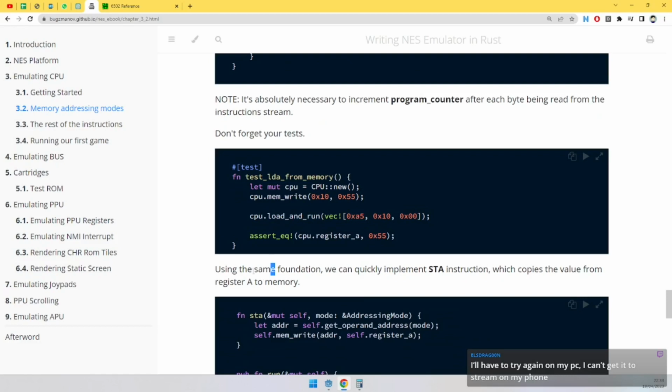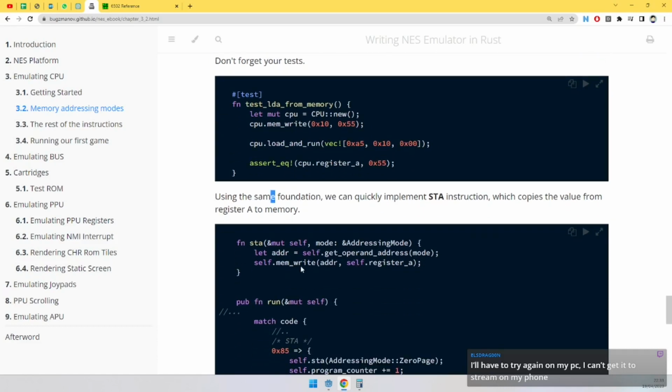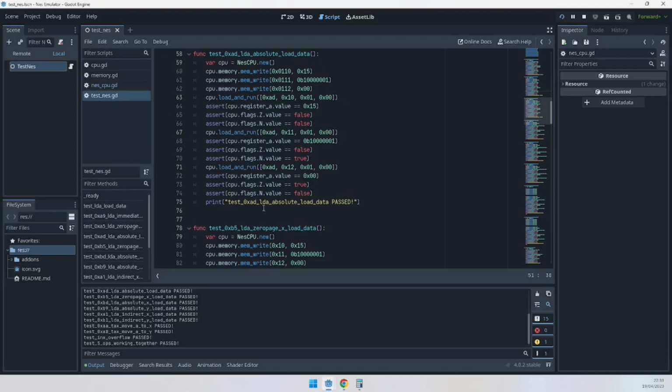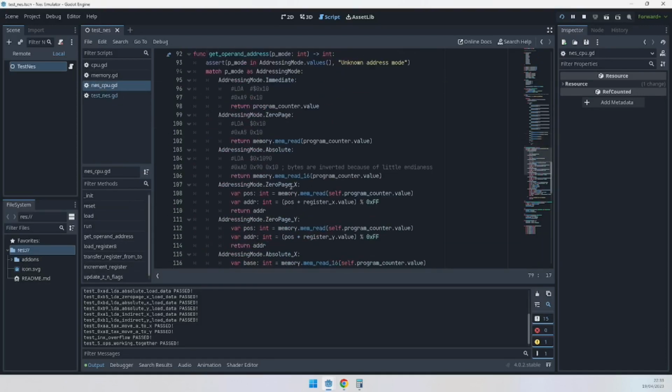Using the same foundation, we can quickly implement STA instruction, which copies the value from register A to memory. Let's try to make it work in our way.